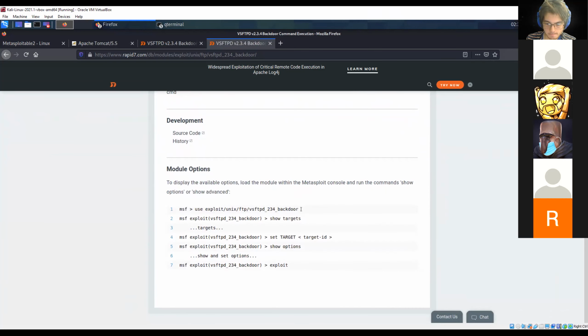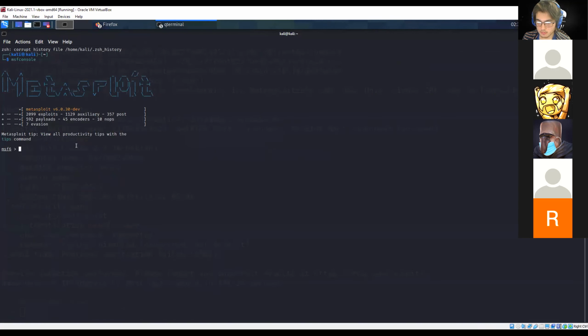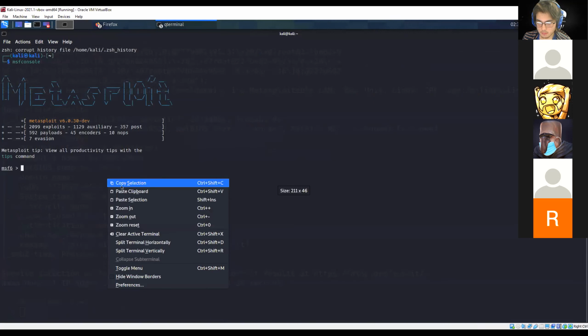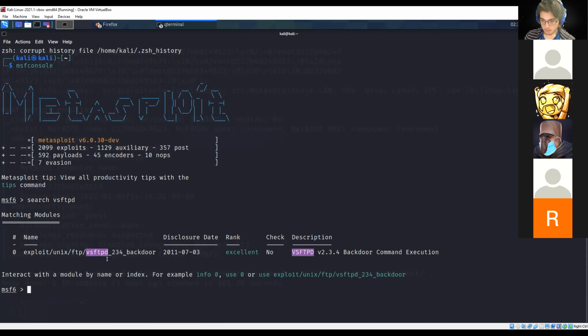And then there seems to be a Metasploit module, which is the one right here. So what I usually just do is copy all the way up to use. Copy. And then go on to Metasploit. I already have this up. Zoom in. And after that, just paste it. Use exploit unix. And if the use command doesn't work, just search vsftpd, and it should be the only one there. And then to use it, just use 0.